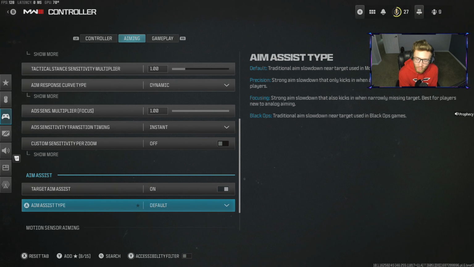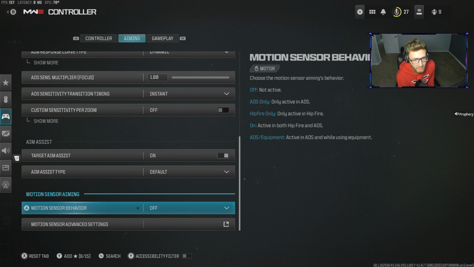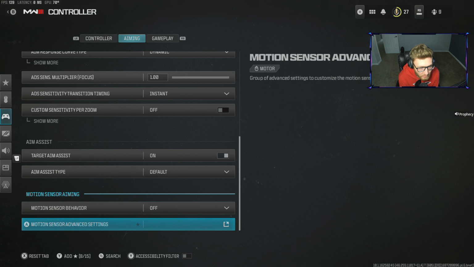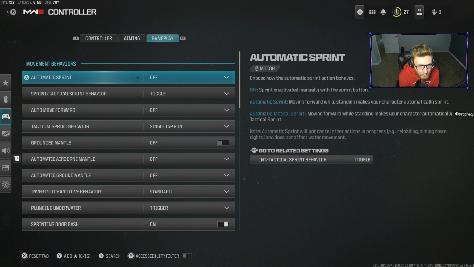So I'm like, my crosshairs on, I got on like an area that I want, and I ADS, I'm already locked in that area. Now I'm making small tweaks in the area when I'm aiming actually. Motion sense behavior, I haven't seen anything about this yet. I don't even know if this is even in the old game, so I'm not gonna touch it yet. I'll wait till I see a TikTok about it to actually change it.